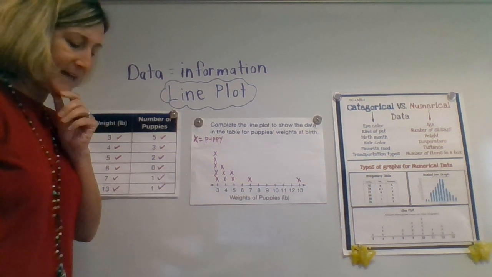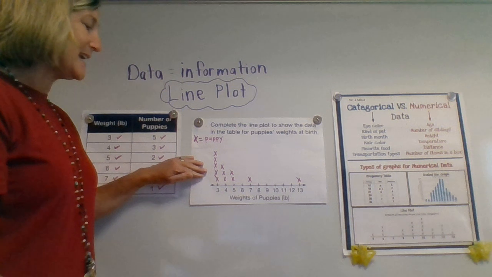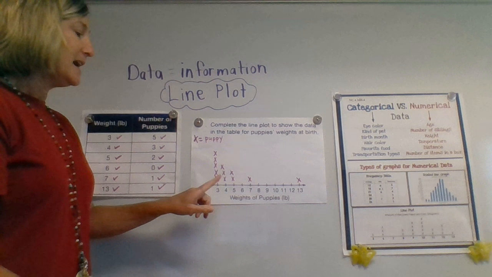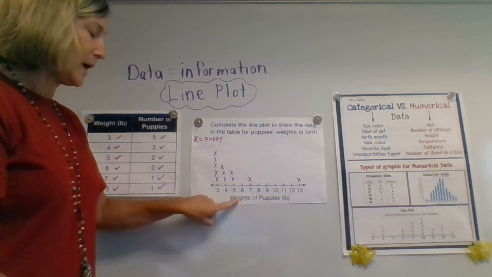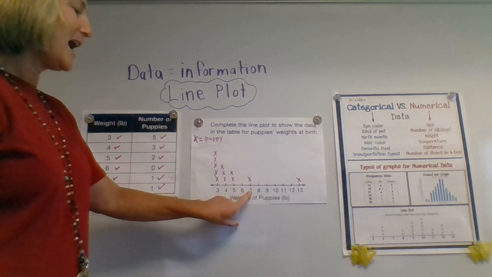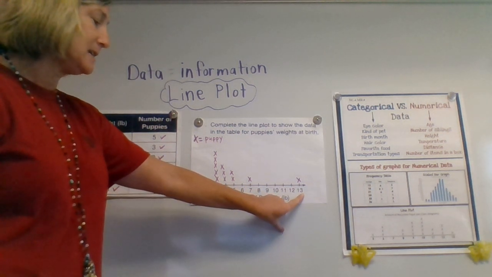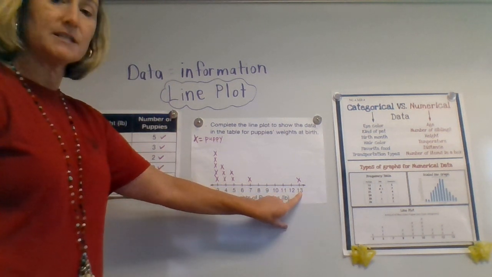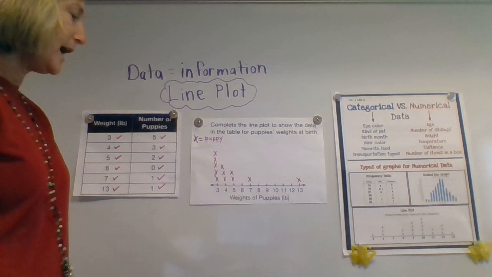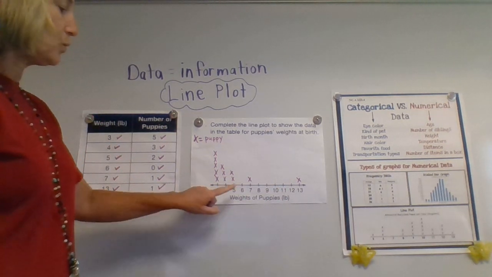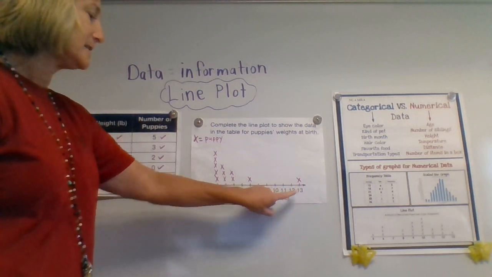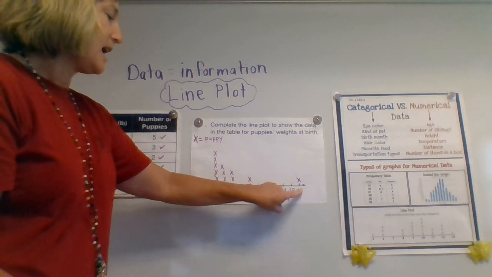Let's look at one last question. Which weight has the least number of puppies? Okay, now remember we're asked about weight. So make sure we're looking at weight. Has the least number of puppies. So I see that 7 and 13 have the least number of puppies because they both have 1. Okay, so we're looking at 7 and 13. Remember, we're looking at the weight. That's the important part, 7 and 13.